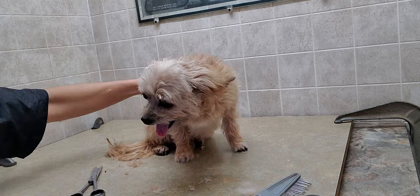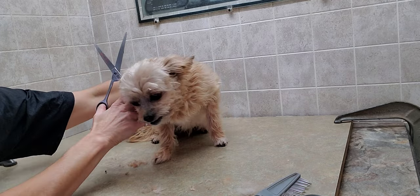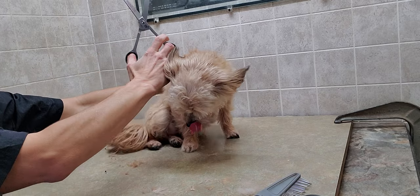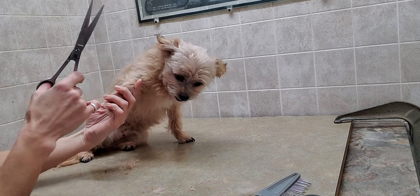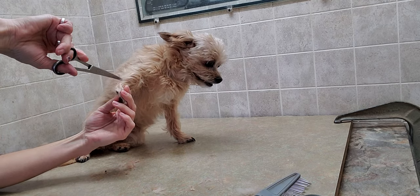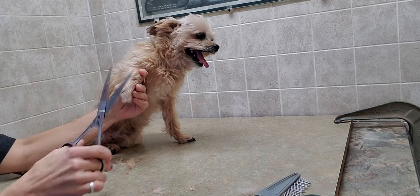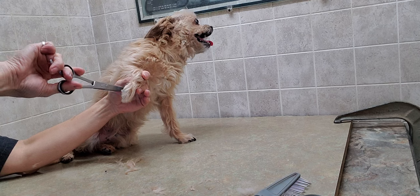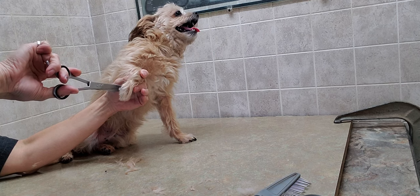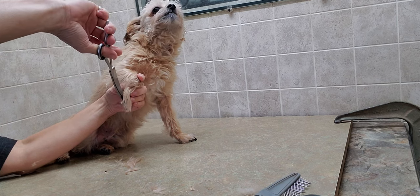Certainly is nice to have these relaxed dogs, which are the majority of the dogs I groom. For the most part, they all stay fairly well. I don't have too much resistance, but I definitely do have those challenging dogs that I do have full videos on as well, that give me quite the workout.